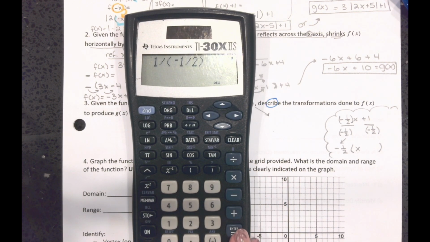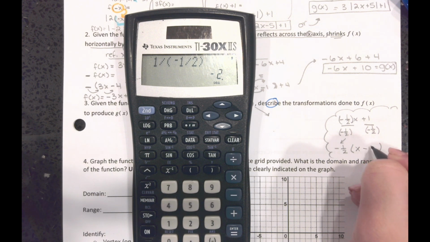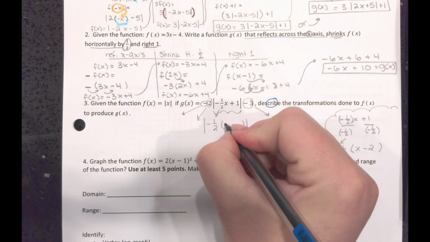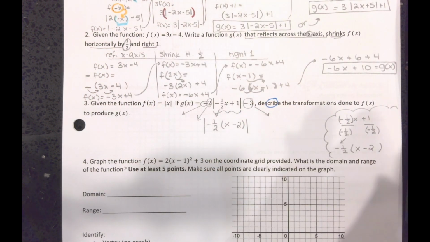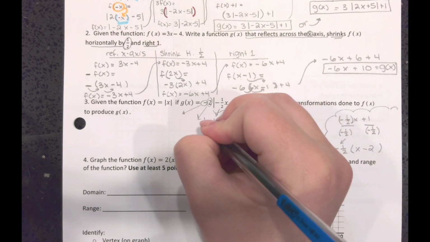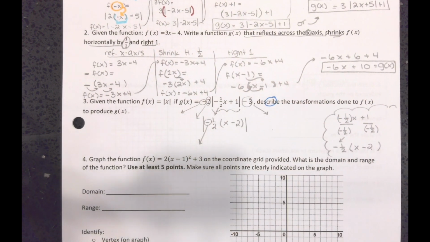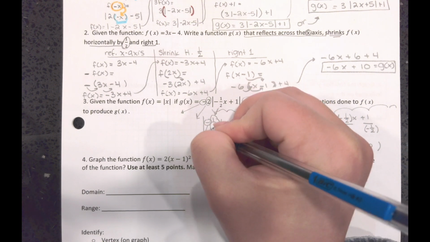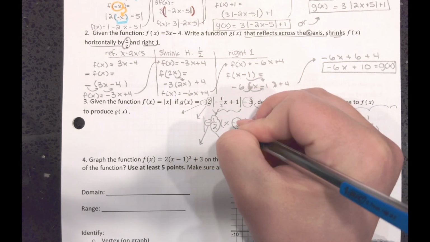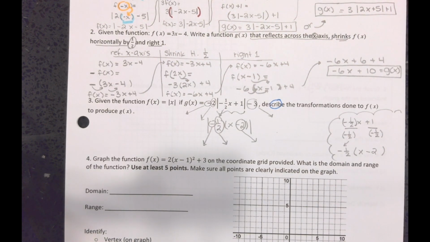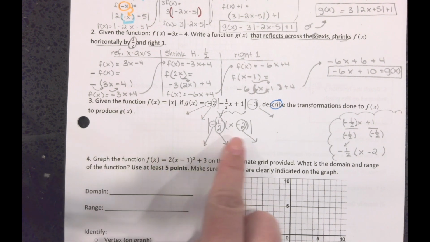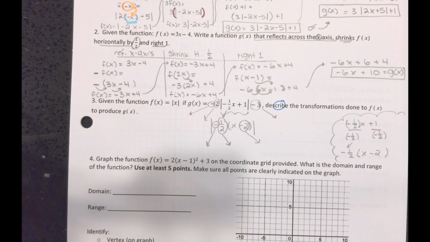You can see it better. And that gives me a -2. So that means in here we have x minus 2. So now I need to describe this inside negative. I need to describe this 1/2, and I need to describe this -2. So there are 1, 2, 3, 4, 5, 6 arrows that will need a description.